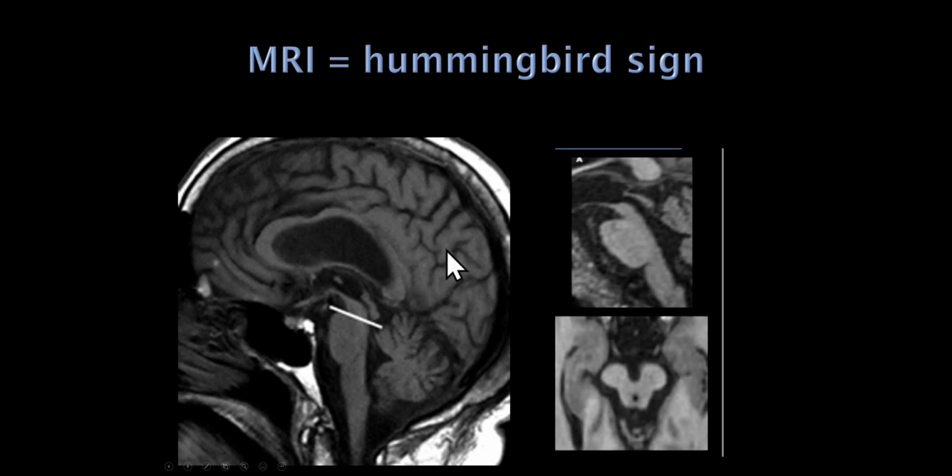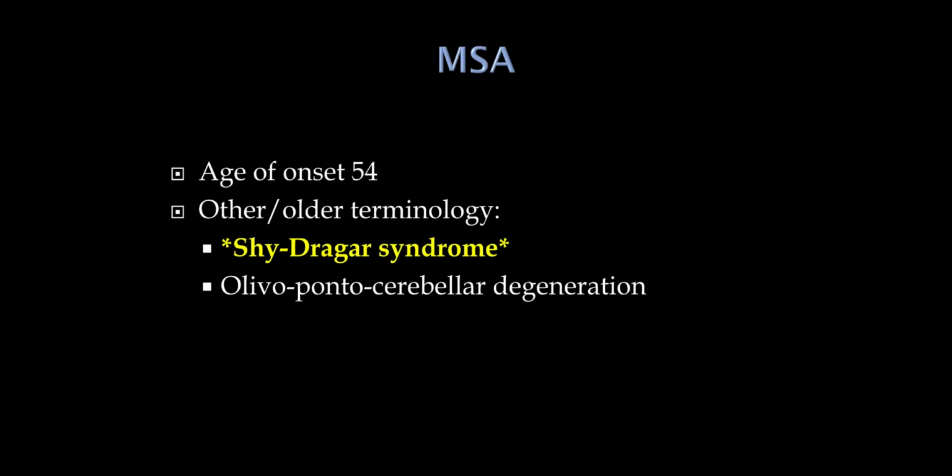If we do an MRI scan, and oftentimes radiologists will miss this if you're not really looking for it, we have midbrain atrophy, which we can see here. The midbrain is much smaller, and this kind of looks like a hummingbird because of the atrophy. So that's called the hummingbird sign. The space around the midbrain is much bigger than it should be. Remember, the midbrain is important for vertical eye movements, and that's why we have a preferential involvement of vertical eye movements.